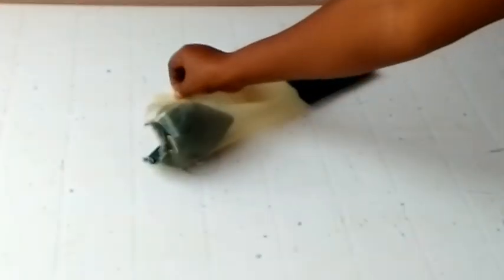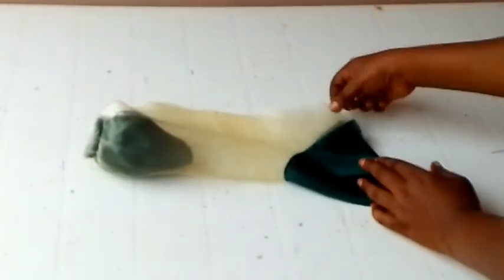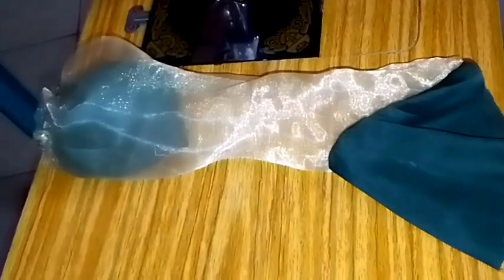That will be all for this. I hope you learned something from this, and I hope you find this tutorial interesting. And make sure the down part of this flare is equal to the length of the main sleeve.